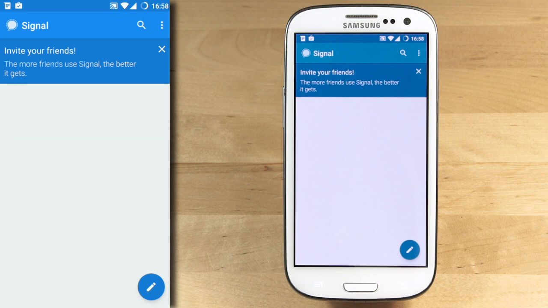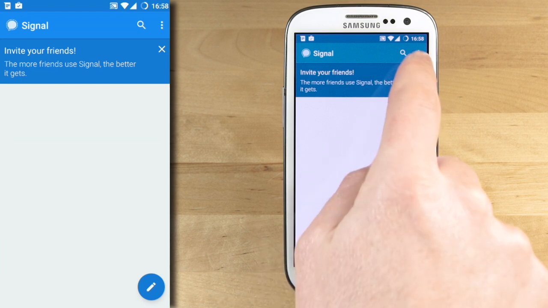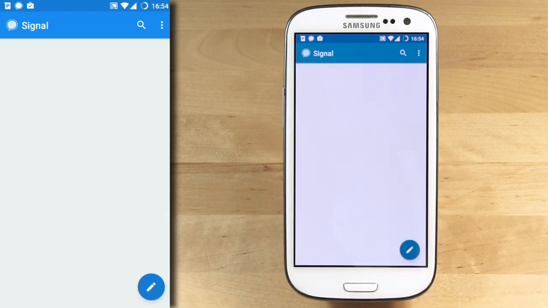It will also offer you the option of inviting your friends to Signal. This involves sending an unencrypted SMS to your contacts, inviting them to install Signal, and including a link to Signal on their app store. This might be great if you're just a casual user of Signal, but you may not want to send lots of unencrypted messages notifying everyone you are using Signal, so we're going to say no to that too. Back to the Signal home screen.